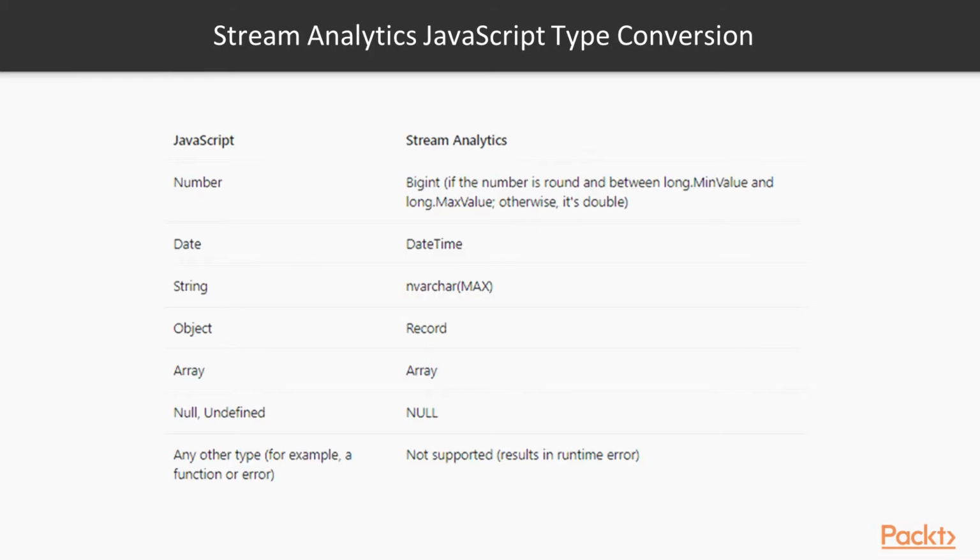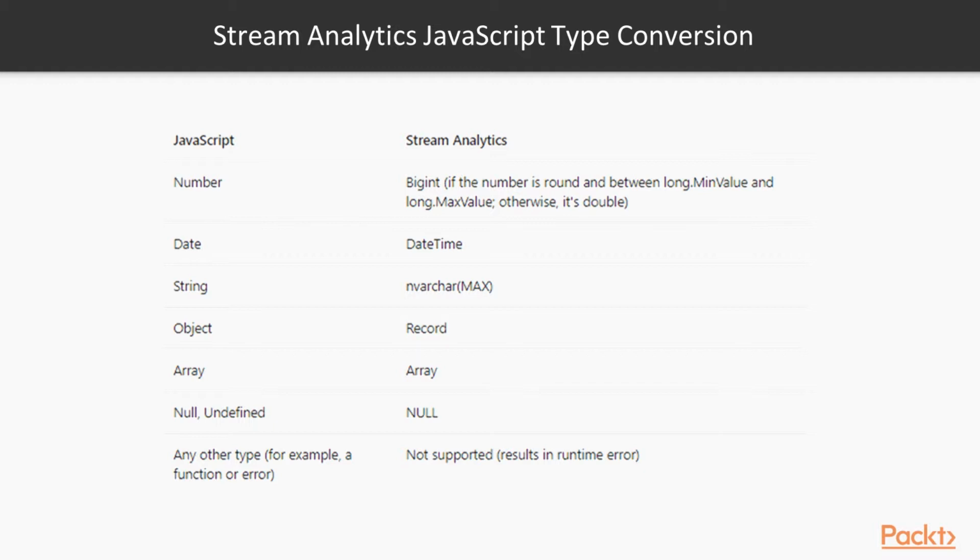There are significant type differences as well when we convert JavaScript to Stream Analytics. For example, the number data type in JavaScript is converted as bigint in Stream Analytics query language. Similarly, the date data type in JavaScript is converted as datetime in Stream Analytics.